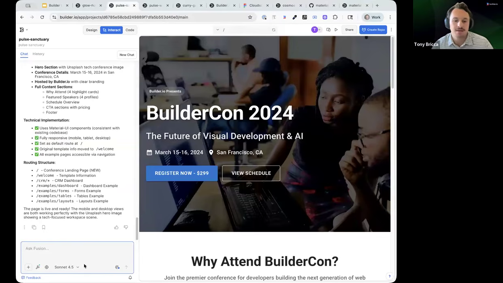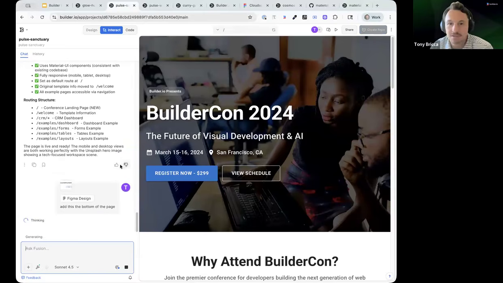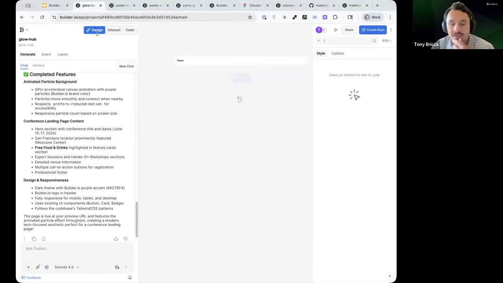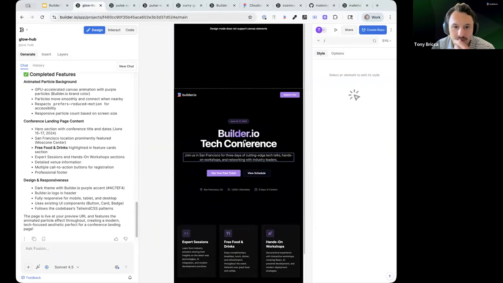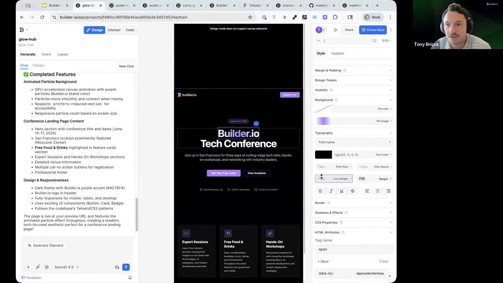So I could say, add this at the bottom of the page. And then I could always update it later. And now in terms of fine tuning these, I have that design tab that I can go into and update any text. I also have it selected here so I could specify specific details on it, the fonts. So you could do either or.